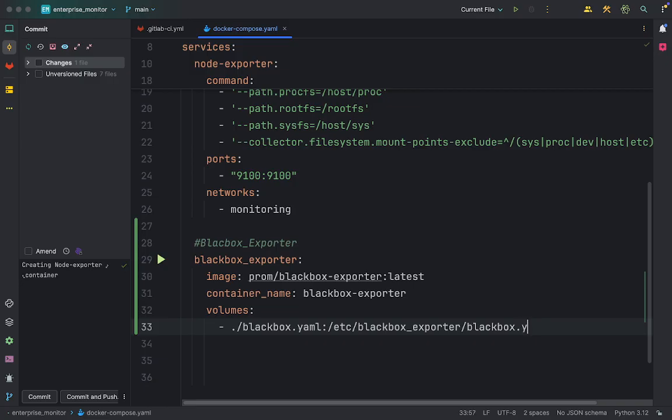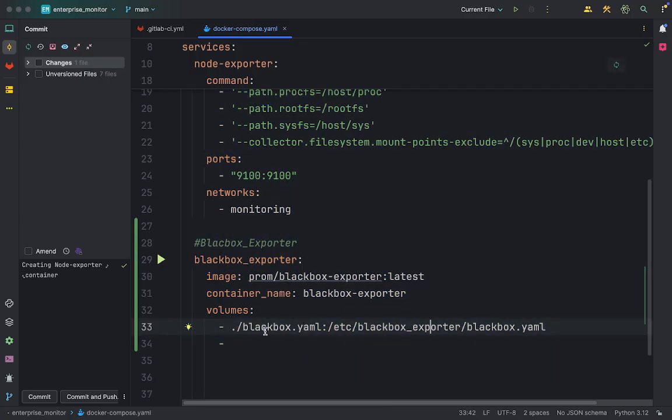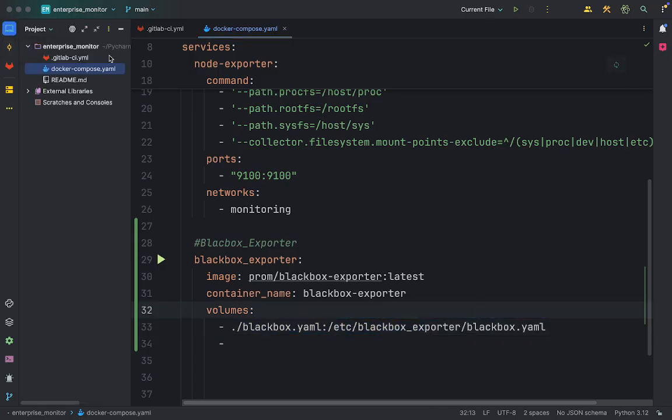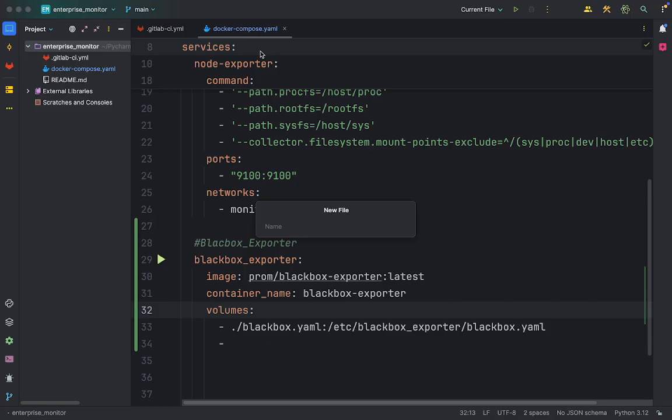Meaning, sorry, we will have a YAML file named blackbox. It will be there in our repository in the current directory, and it will be mounted to this path inside the container. Now similarly, let's do one thing. Create a new file for the Blackbox Exporter, which is blackbox.yaml.